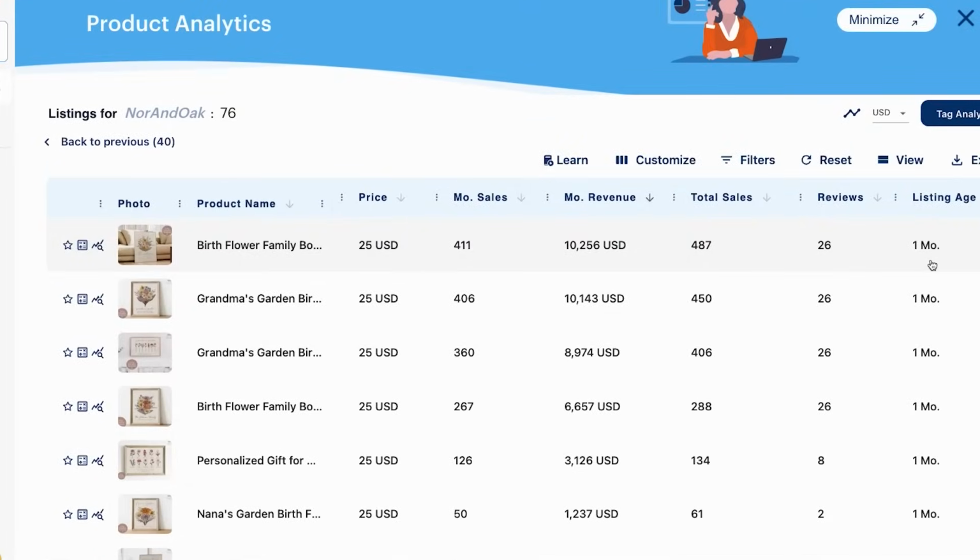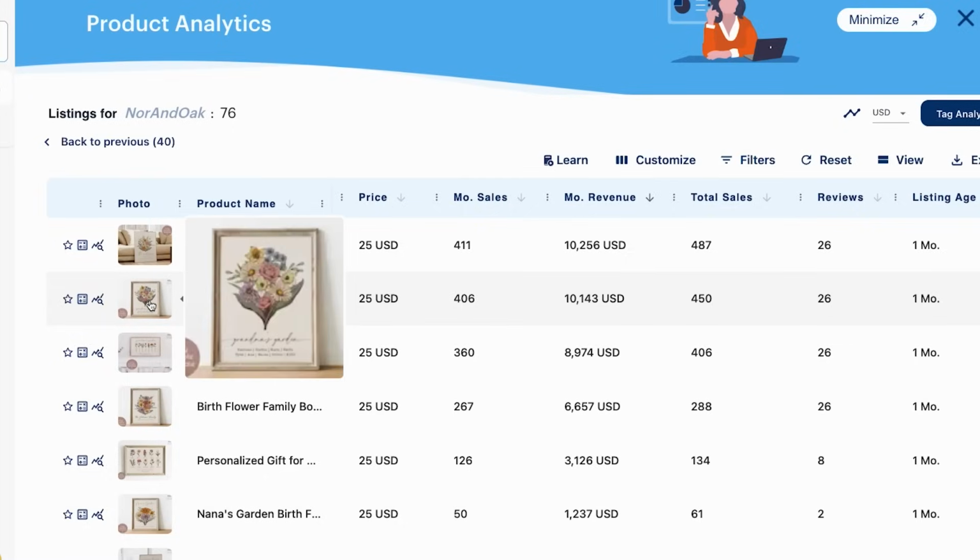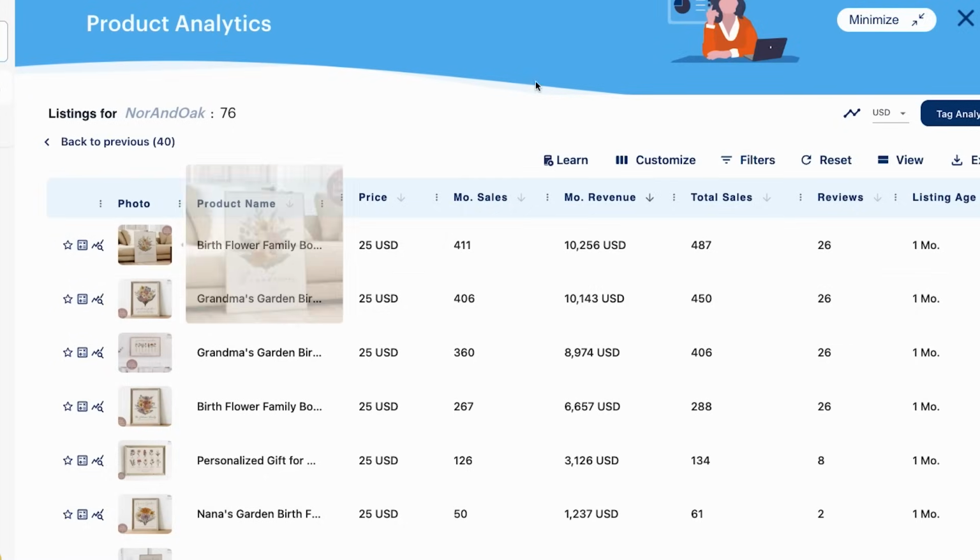And this other store here saw that opportunity and created a similar product just a month later and are now making around $10,000 per month per listing. Yes, these are variations of the same exact product. Now, I believe there's still a huge gap in the market, and I can already spot one big mistake these stores are making. And I'm going to tell you how to take advantage of this and make even more money than them.